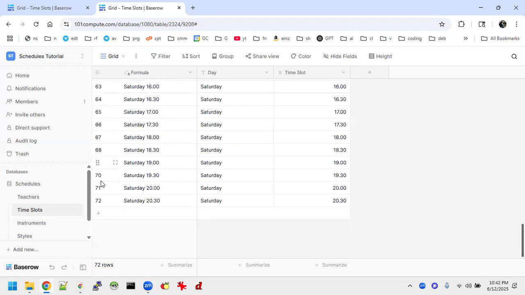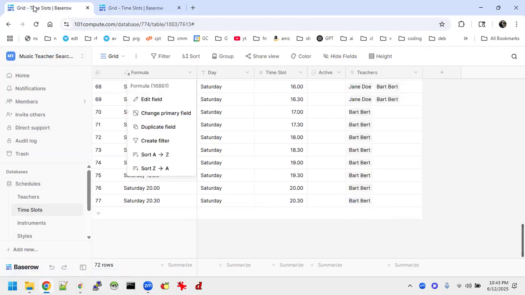Not much of a deal here with 72 lines, but if we were dealing with a similar kind of situation where we had a bunch of repeating values, maybe thousands of them, for example, we wouldn't want to have to enter thousands of values into these tables. You can do this sort of technique to more effectively enter those sorts of repeating values into your database. You could, of course, use AI to generate that sort of data into a CSV file, and also, just use some Python code or automate it in another way. But that gives you a little more insight how you can do things in Baserow.